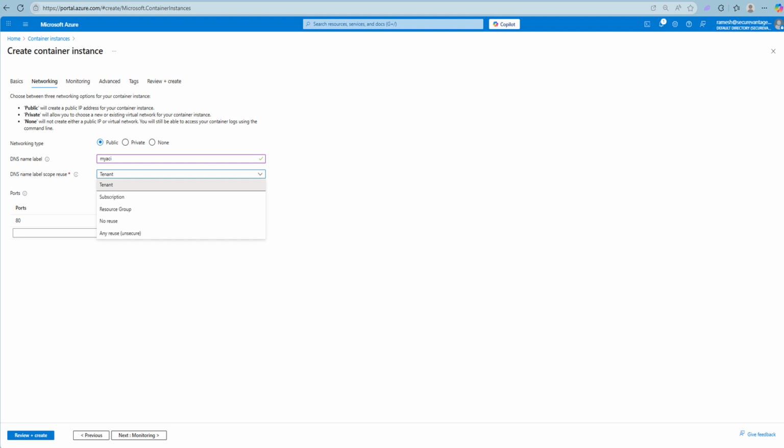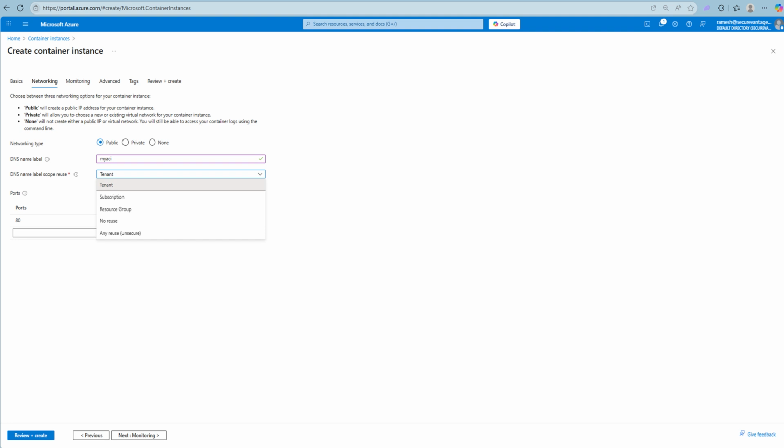This controls how Azure allows reuse of DNS labels across scopes such as tenant, subscription, or resource group. Choosing tenant ensures that your DNS label is unique across your entire Entra ID tenant, which reduces the chance of conflict. Lastly, you specify the ports you want to open.